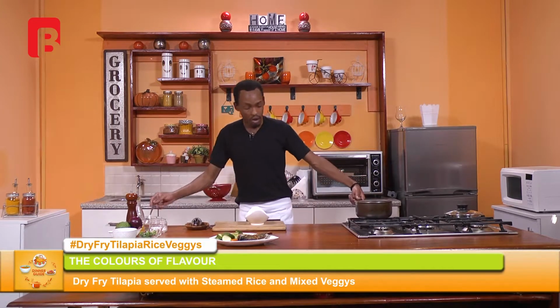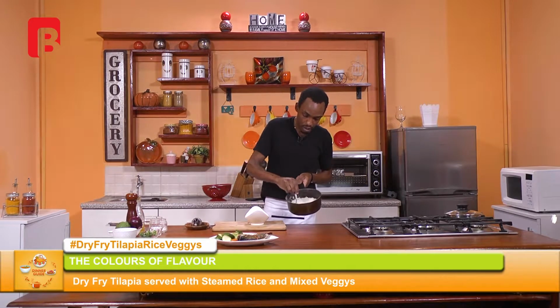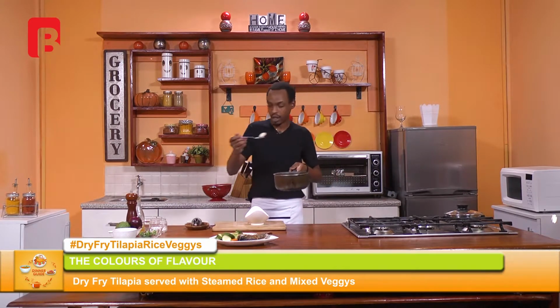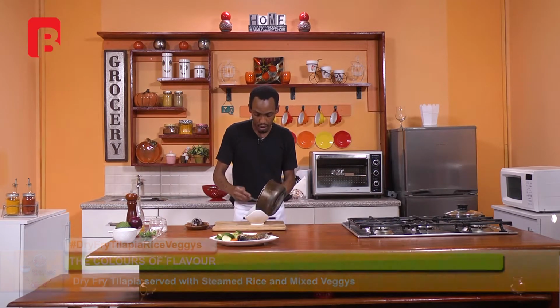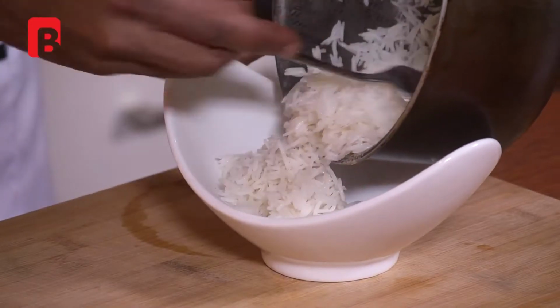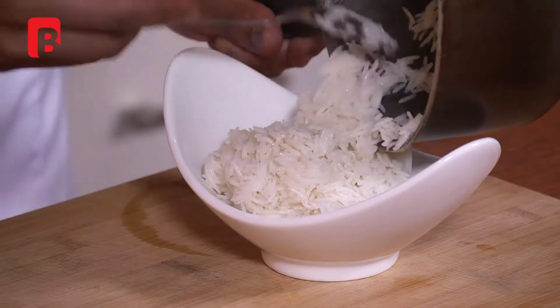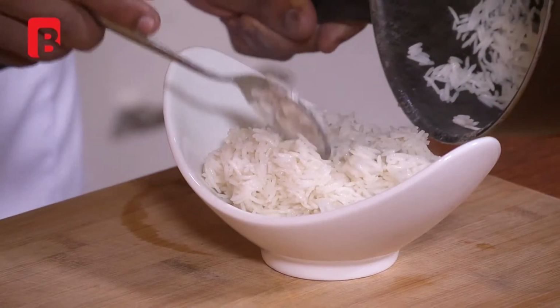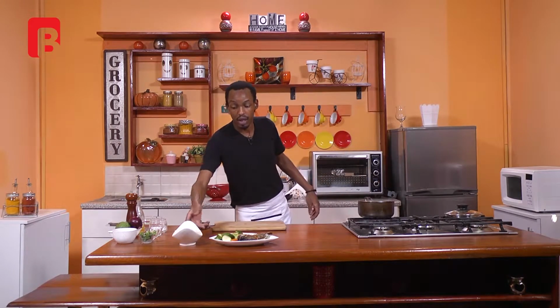And now remember, for the last and final step, which was for the rice, we're just going to scoop that into a bowl, but very importantly, begin by breaking, or rather fluffing up your rice very shortly. And once done, begin by first discarding your clove of garlic and proceed to scoop your rice into a side plate of choice. Once that is done, we can just sit that in the front.